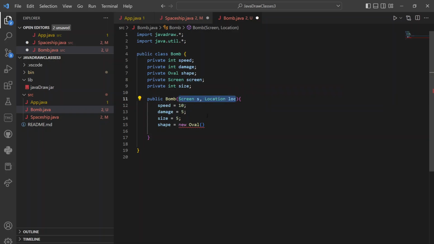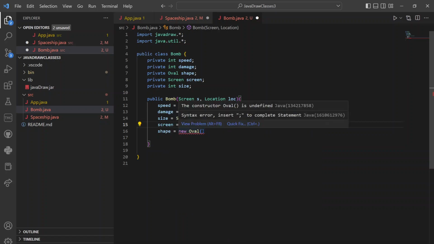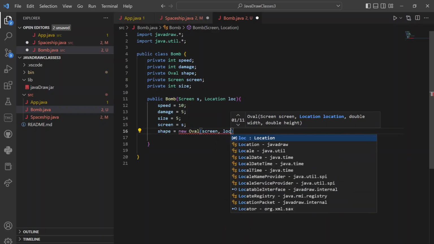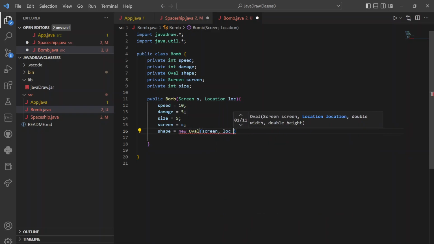And hopefully you can start to see how I think through these things and start adding in parameters. I need to know where this is going to appear on the screen. Oh, okay, that needs to be a parameter. And then here, this should create a new bomb that's on the screen. So this should be doing most of the setup work.